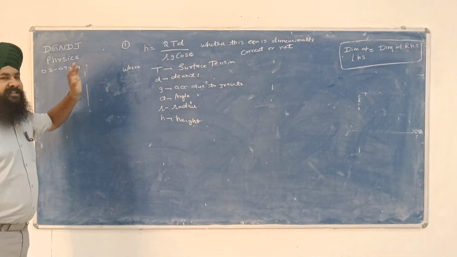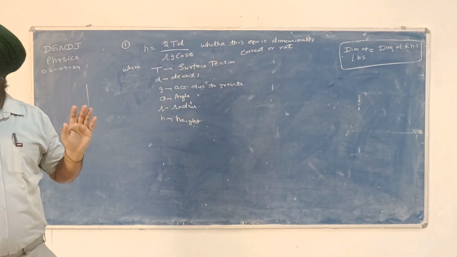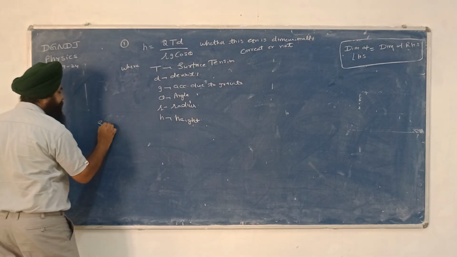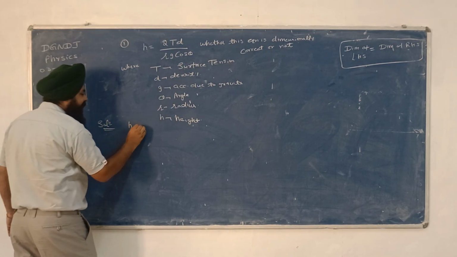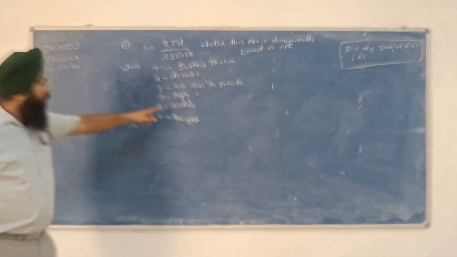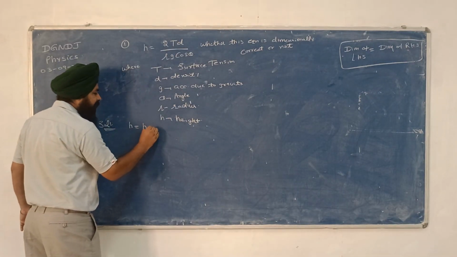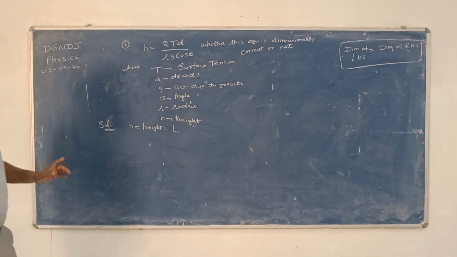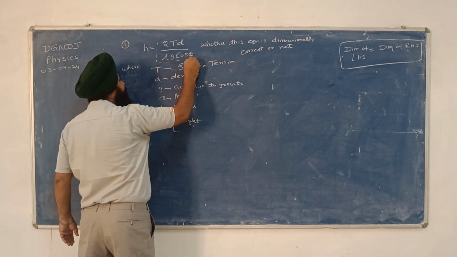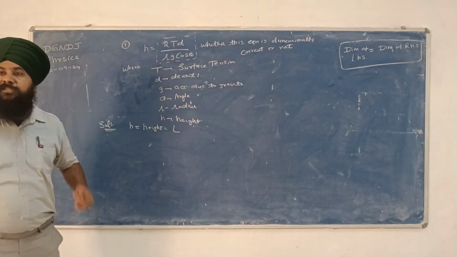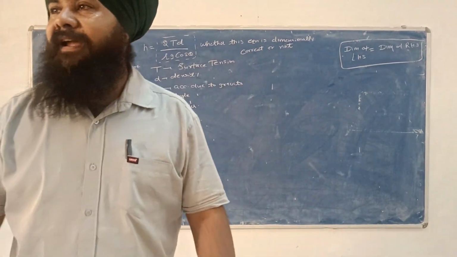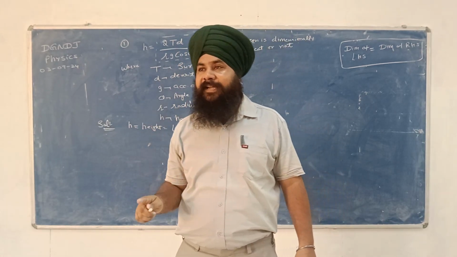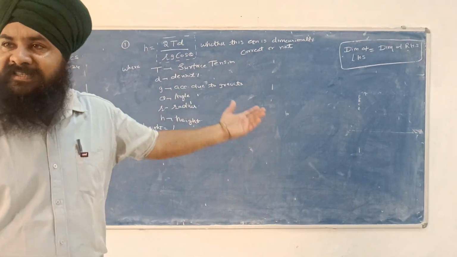So I will start from the LHS. मैं लेफ्ट हैंड साइड से स्टार्ट करूंगा. On the left hand side I have H, which is height. What is the dimensional formula of height? Simple, L. It means our right hand side as a whole must be equal to L. इसका मतलब ये है कि मेरी पूरी RHS, L के इक्वल आना चाहिए. ठीक है, तो लेट अस कैलकुलेट.